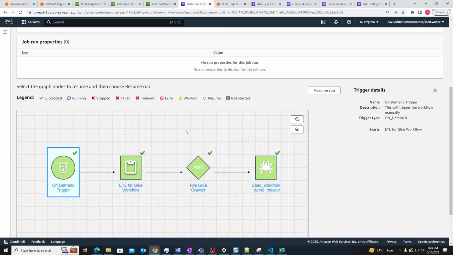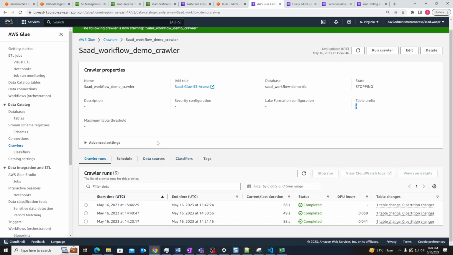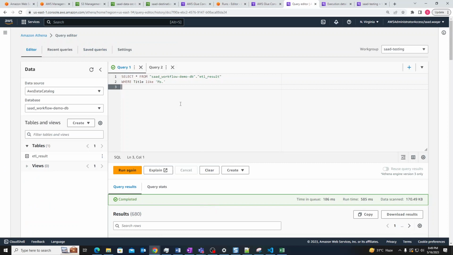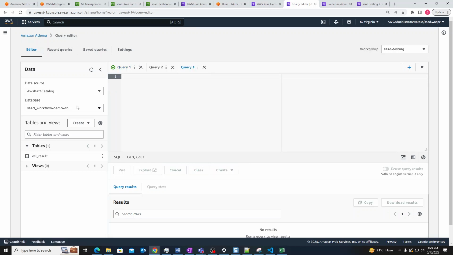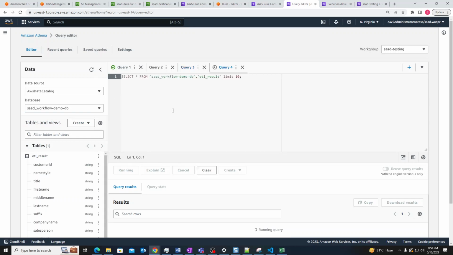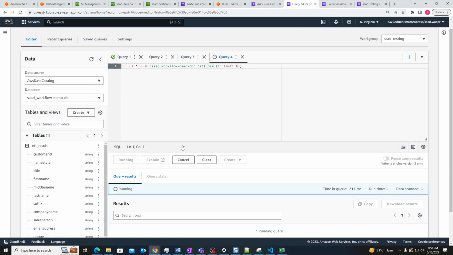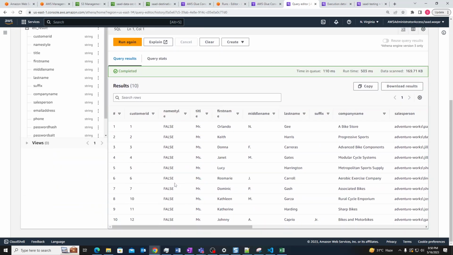All right, so we can see that this has been done and this has been done, and I can now query my table. Let me add another query, and let's say this is my table, the workload demo DB. I can simply preview the table and run a query. Okay, we got the result.